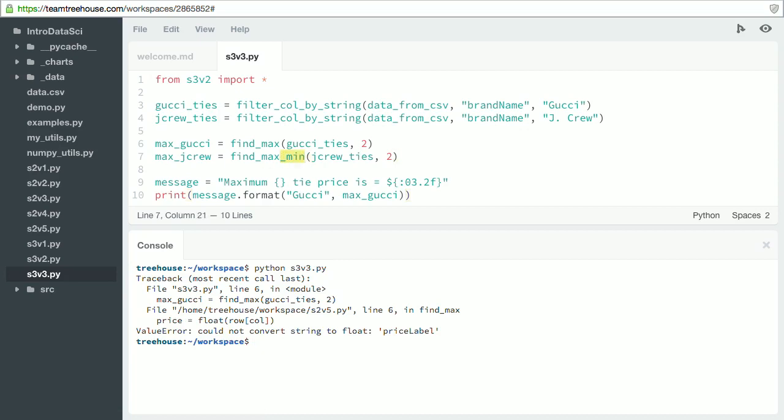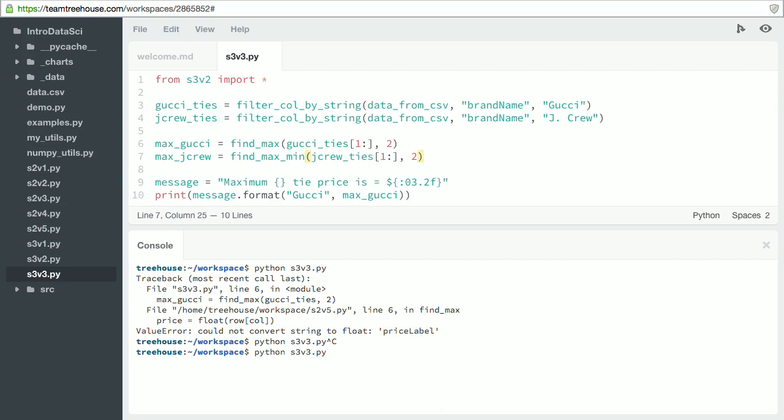Okay, let's use this just to make sure. Oh, right. Okay, so this error happened because price label is actually in the header. So let's remove that. And we can still use max min.